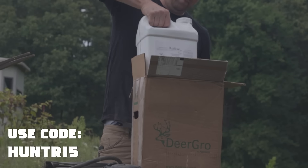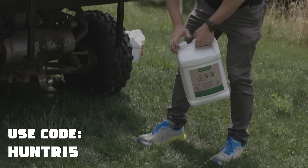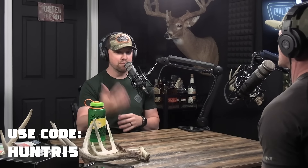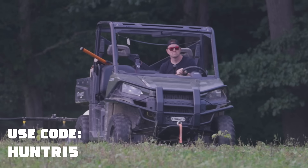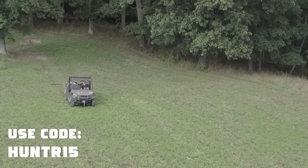Hunter Podcast is brought to you by DeerGrow. We've been using DeerGrow products for a long time — the Plot Start and Plot Boost, and more recently Plot Till. Now we've got three new liquid fertilizers in the mix that will cover everything we could want for a food plot program. The liquids just make sense, whether it's herbicides or Plot Start and Plot Boost. You can combine all of those in certain cases and do less passes for more results. It's all about efficiency. If you're out there treating your beans with glyphosate in the summertime, you can mix in this fertilizer and do that all at once. The big difference on these liquid fertilizers is you're bypassing soil limitations, pH limitations, the soil type. Dry fertilizers are only about 17% available in the first year, while these liquid fertilizers are 90% available in the first year — a huge difference in growth. You can use code HUNTER15 for 15% off any DeerGrow products on their website. Better food plots, bigger deer.